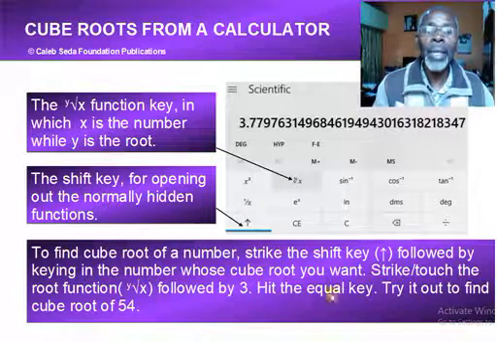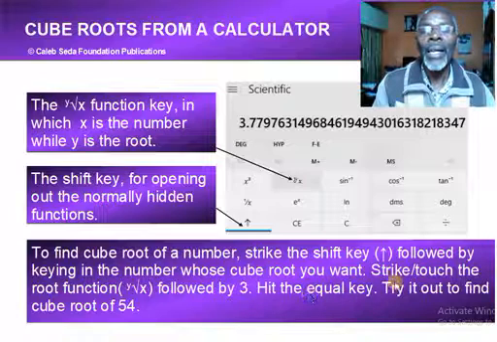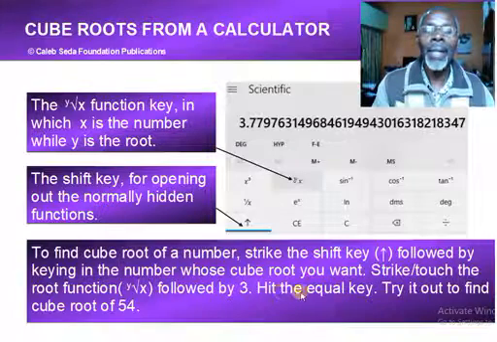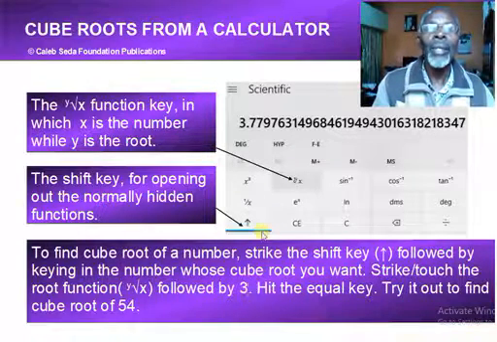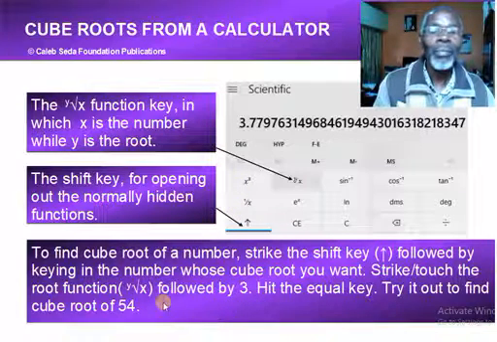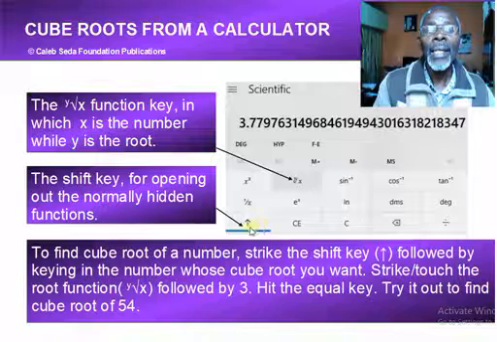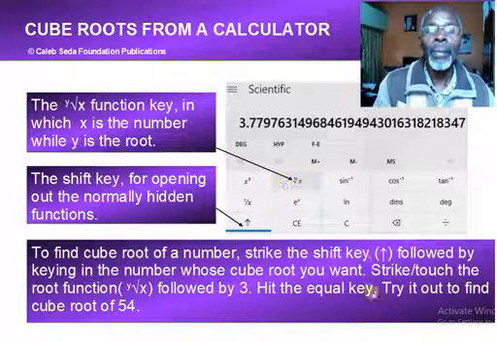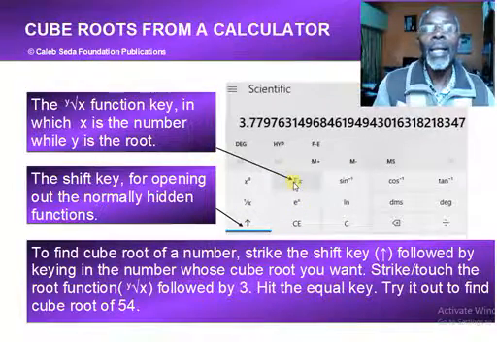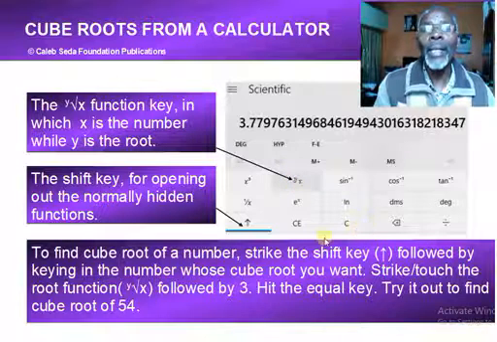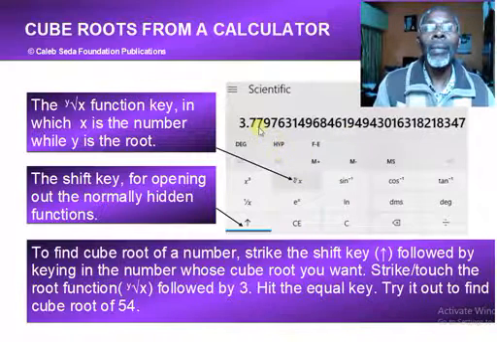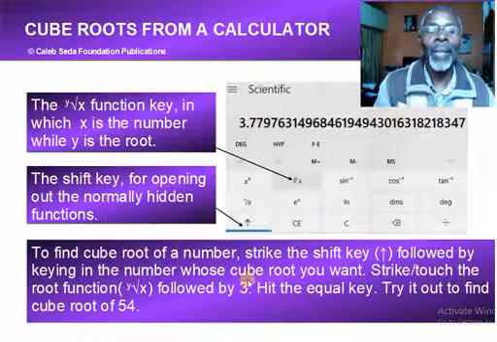You hit the equal sign, and then a number would appear. In this case, we want to find a cube root of a certain number, 54. If you type 54, and then the root function key, and then maybe 3 for cube root, you'd come up with a number. You find a number, probably the one which is shown there. Let's see. All right, we move on.